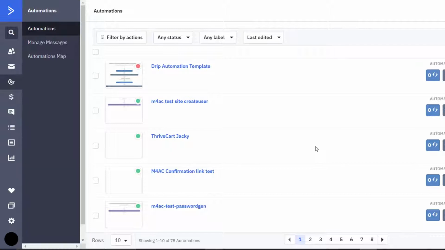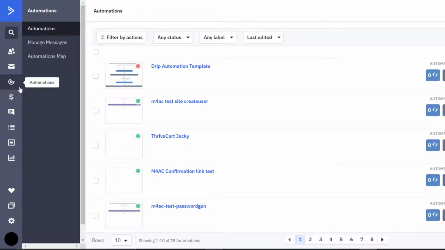And what that means is that this automation is going to automatically apply the tags once every month, and it's going to send an email notification to members letting them know that they have access to new content on the member site. Now, obviously, setting up this whole automation is time consuming, so I've saved you some time by creating the automation for you. So below this video, you're going to find a link, and let me show you how to use that link to import the automation into your ActiveCampaign account.